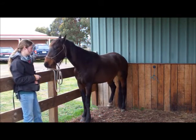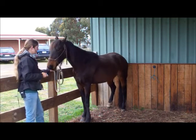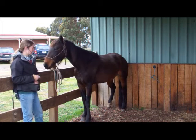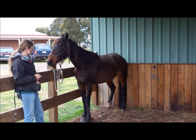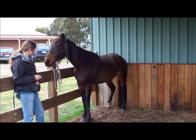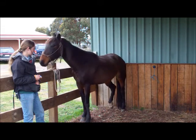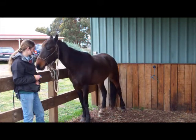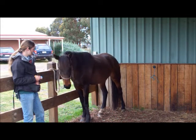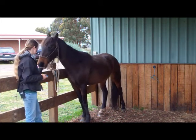She's only worse on the second side because it's the second side. That's really the only reason. She's just happy to keep trying the first side. She worked out that that was an easy way to get a reward. So she's going to get her brain to start thinking, what else can I do for a reward? Ignore this again, just keep ignoring this behaviour until we get exactly what we want. Then as soon as she does what we want, we reward. Good girl.